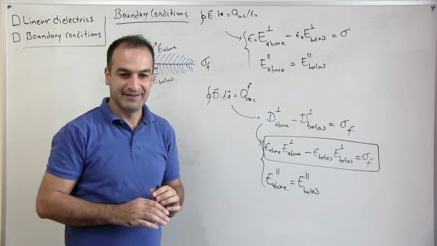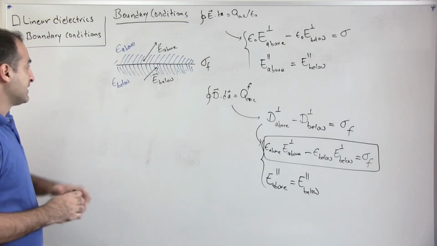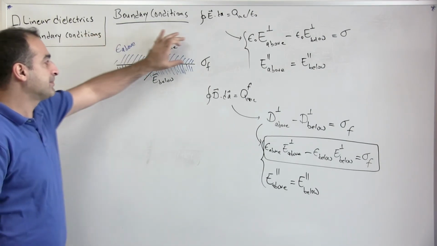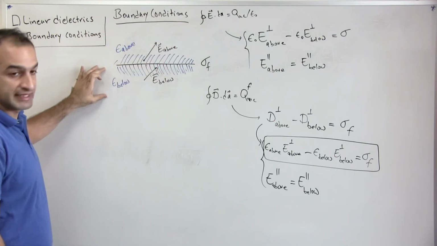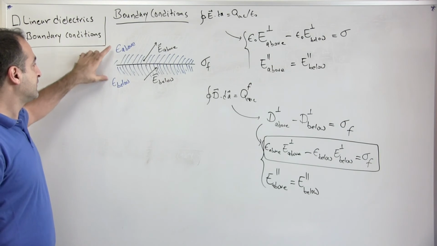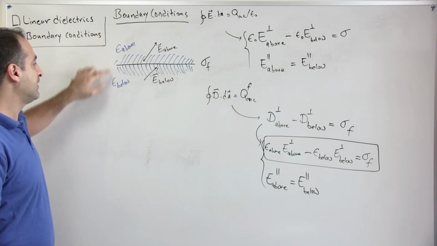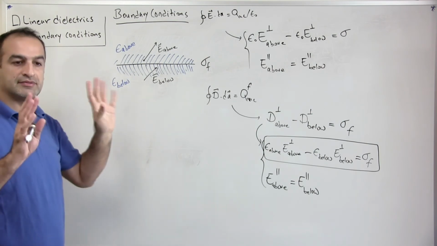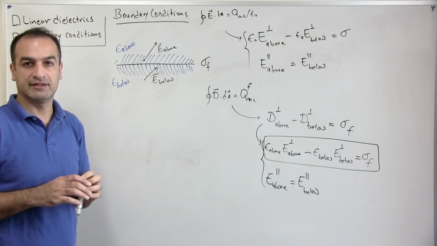For the drawing, so the material is on both the top and the bottom? Yes, you can have one type of dielectric material above and a different type below. What defines what material you have is the permittivity. I assumed epsilon above and epsilon below are different. They could be the same, but I assumed they are different.